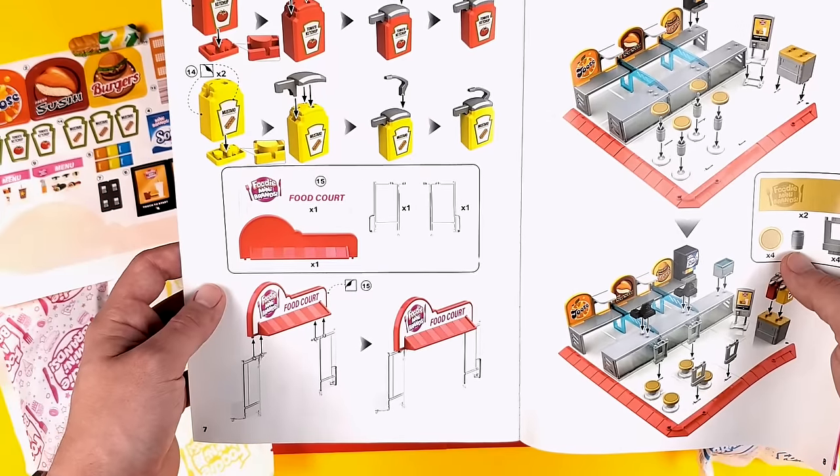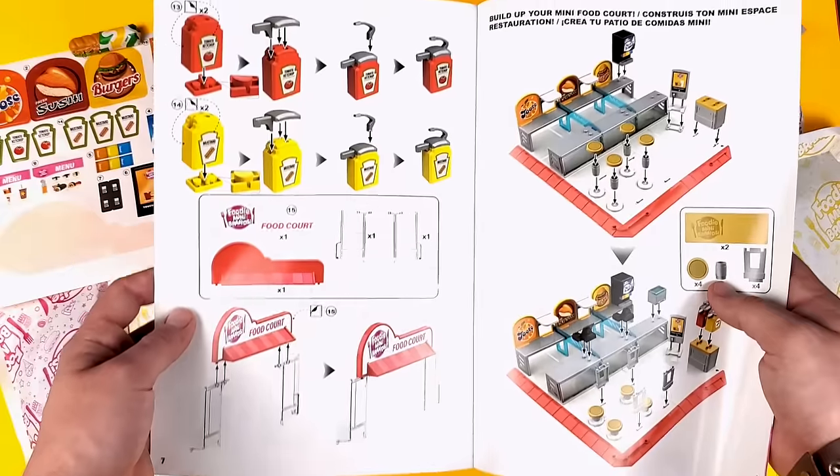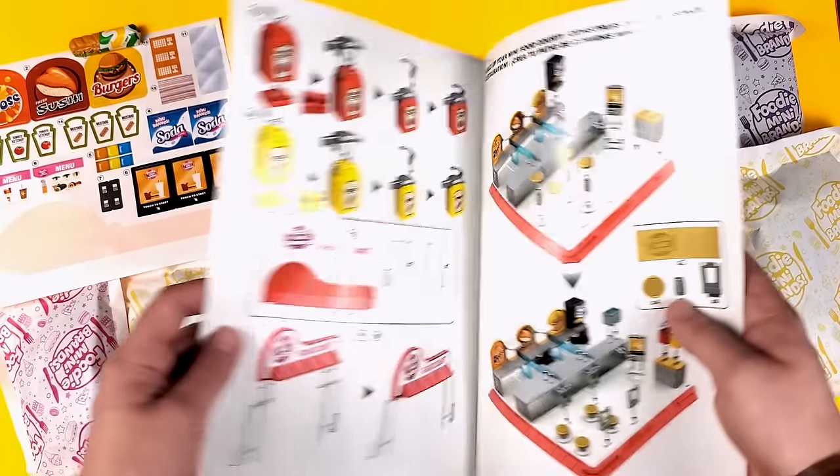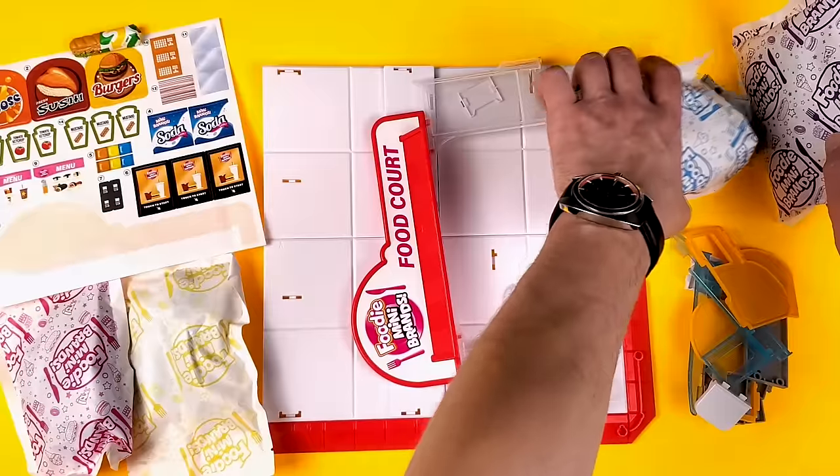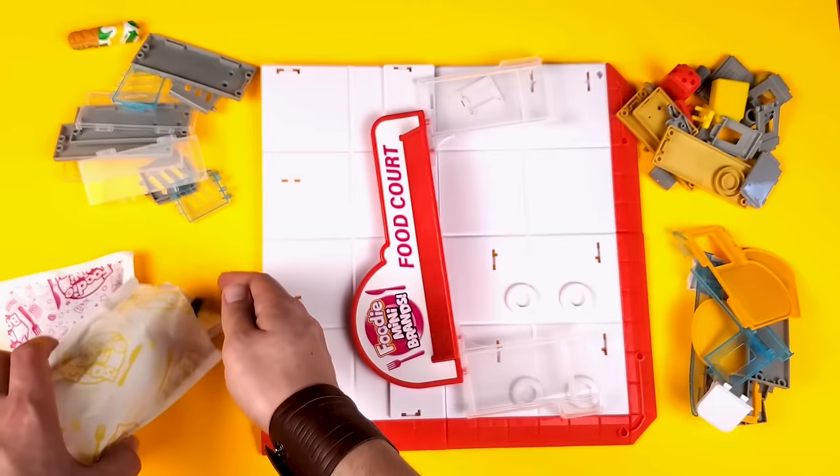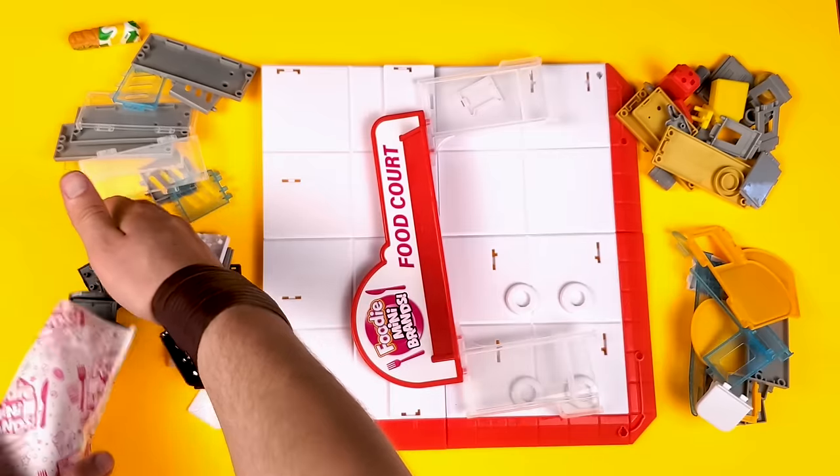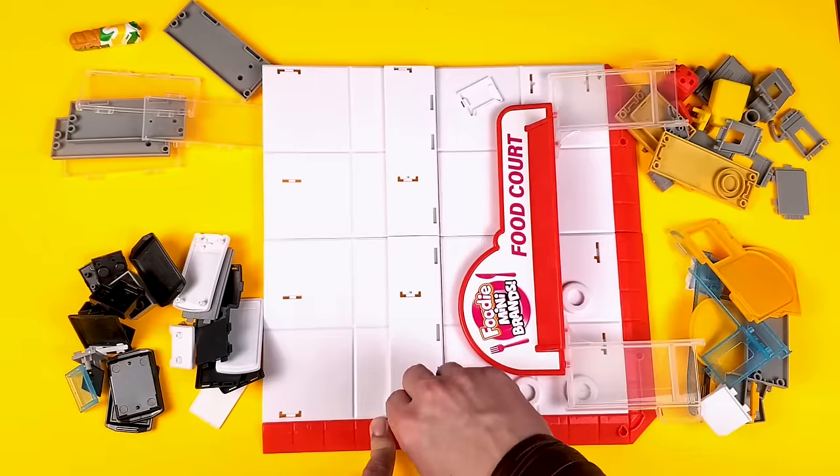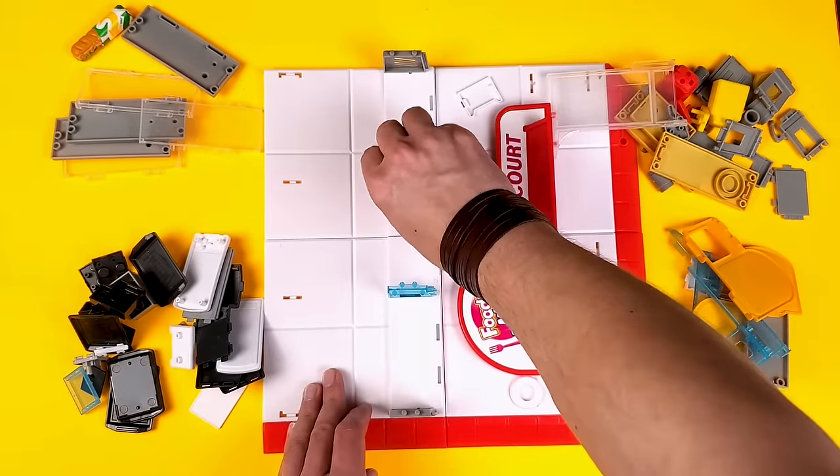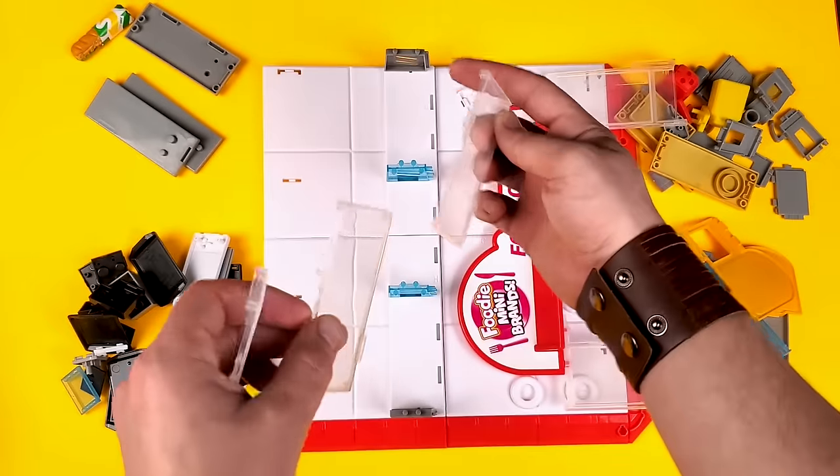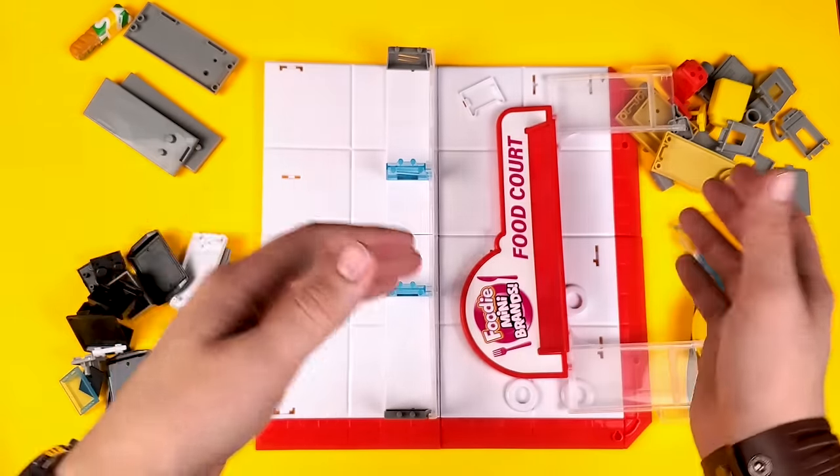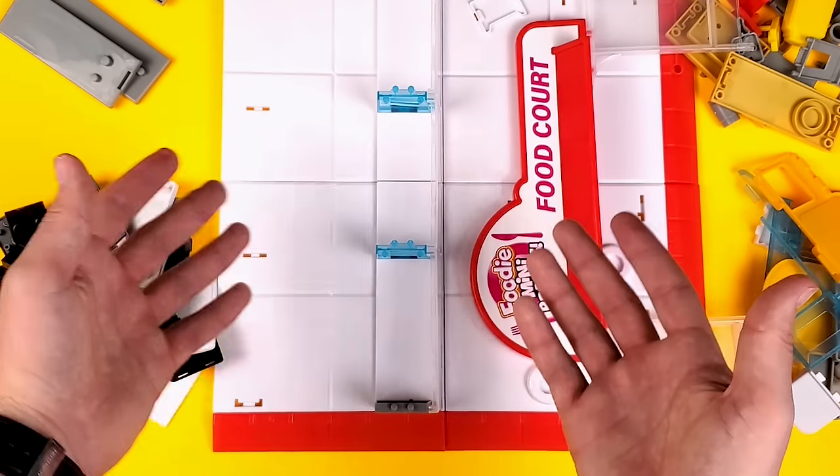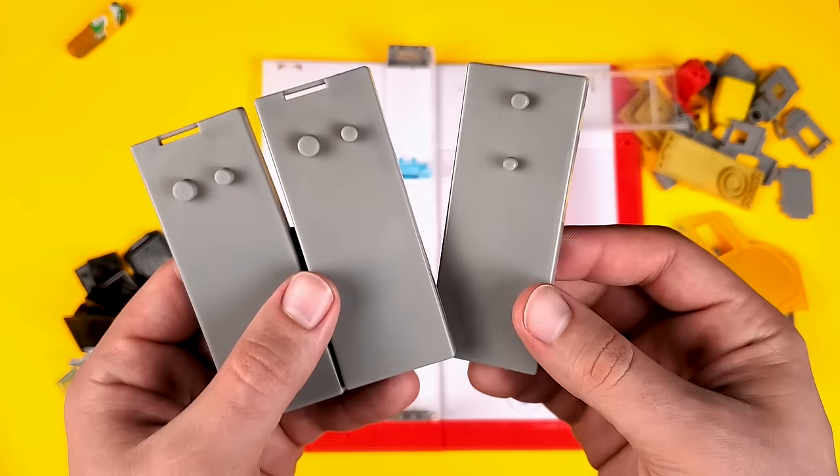This is amongst the last things that we're supposed to do, but like I said it's hard to tell because you don't know what's in each bag. Technically the next step would be to put these in. Next we need to put these windows over there. Honestly, so far I feel like this is better quality than the mini mart that was in the past. Everything just stays together a lot better, I think. And then we need to put these on top.